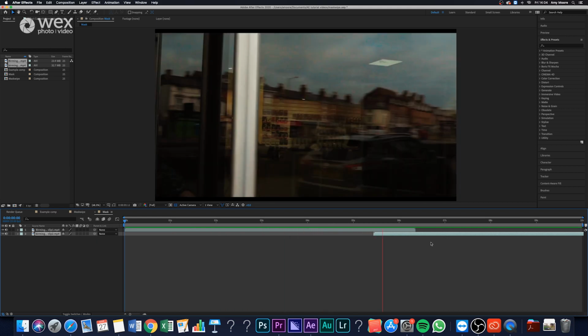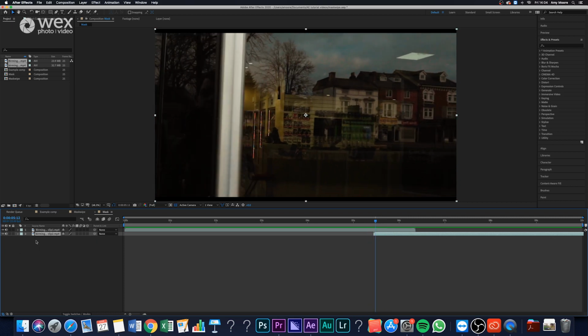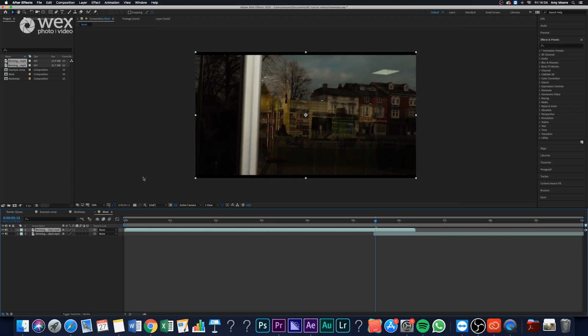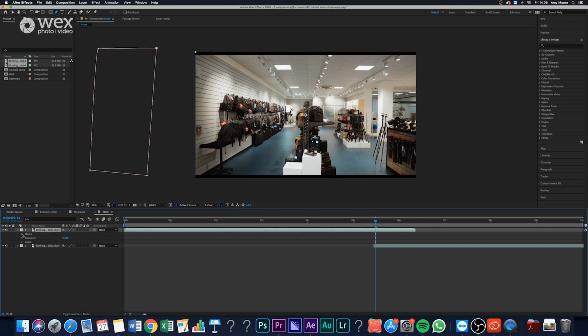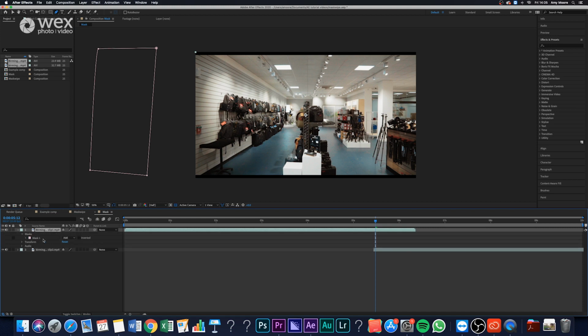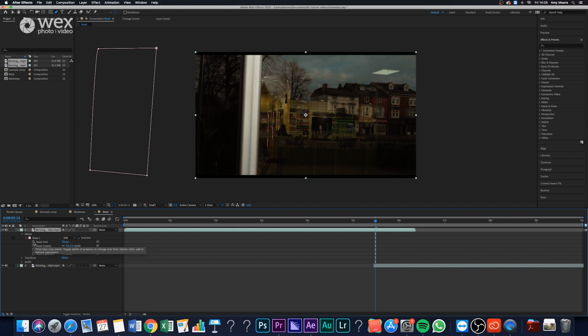Next, we want to find one frame just before we want to start our mask wipe. And then you want to create a mask on that layer. So you hit the G key, that's for the pen tool, and then you can just create a little box outside of the image one frame before you want the transition to take place. Then, once you've created that mask, you want to go down into mask and hit a keyframe on mask path to set the mask in that position.